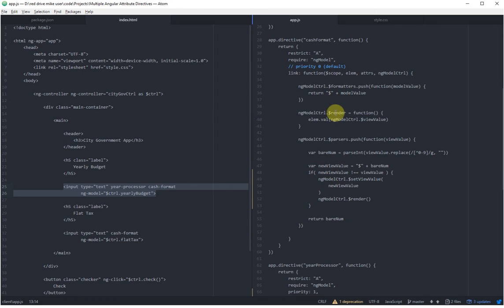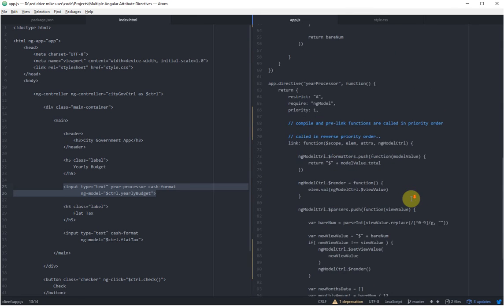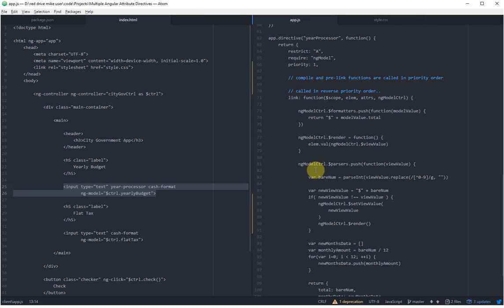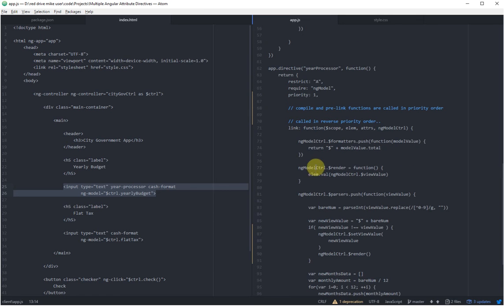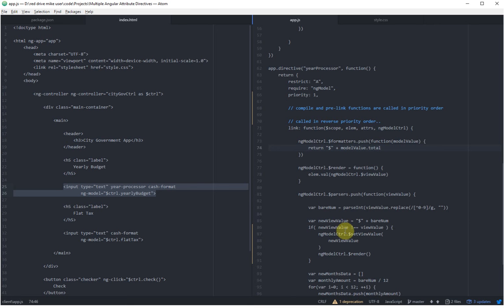Cache format looks good. We don't have to change anything there. With the formatter for your processor, pass along total member. Okay. We're not going to add the $. We're just going to pass along the total member.